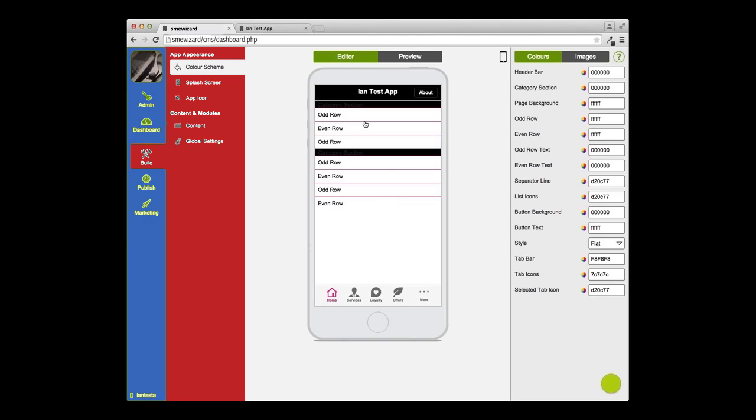So here again on the right hand side, we've got all of the controls to change any of the coloration. If we didn't want a black header bar, for example, if we wanted that to be green, we could do that, and obviously as we change it, we see an update, and we also get an update message here, which hopefully is less intrusive than the last one, doesn't get in the way and cover any of the important areas. In addition to our colors, we also have this toggle so we can change to images.